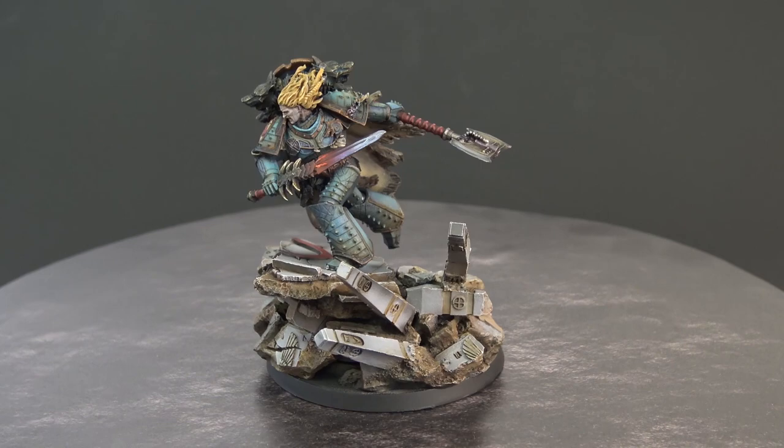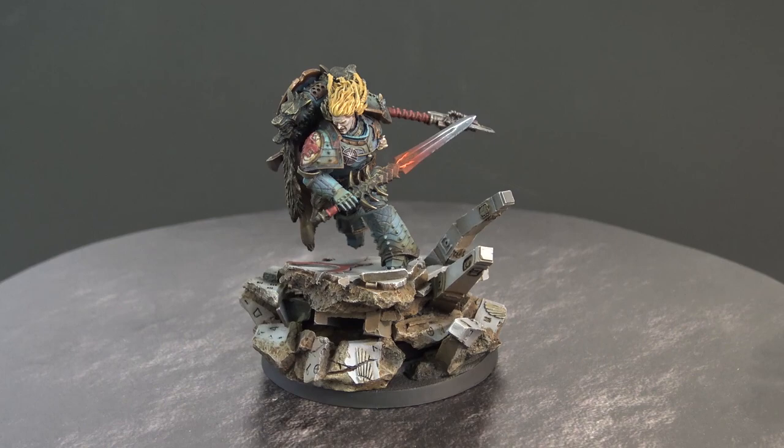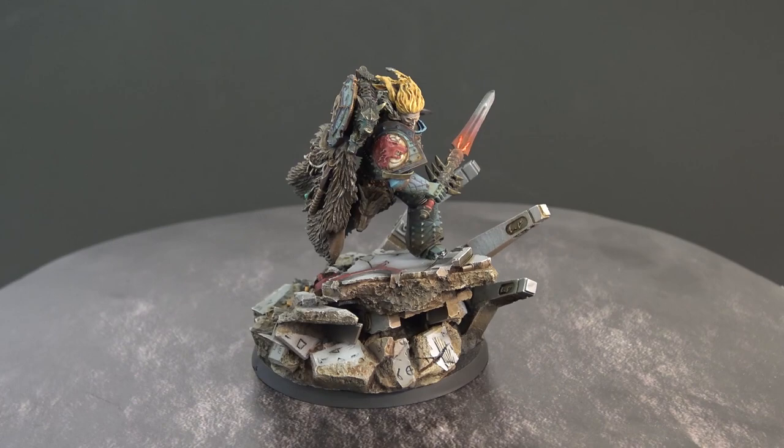Okay guys, so this is it, this is him, this is Leman Russ, painted and finished, ready to join the battle on the battlefields in Brothers in Dice.